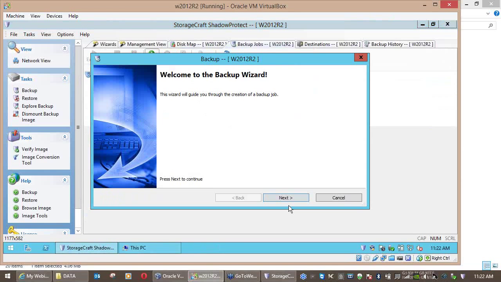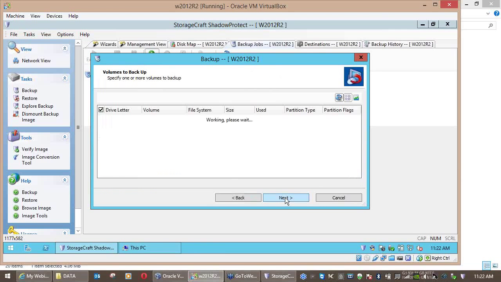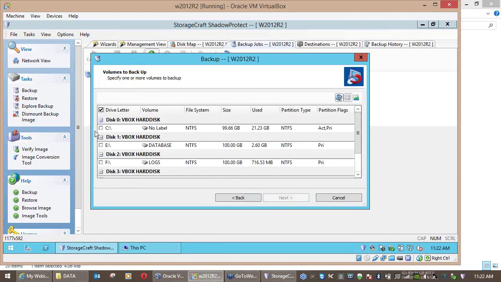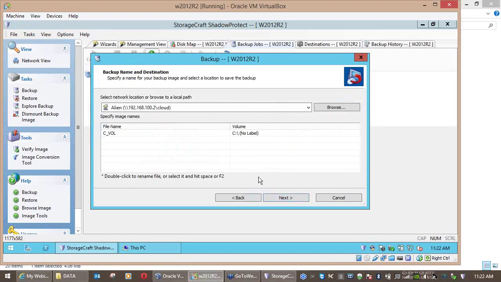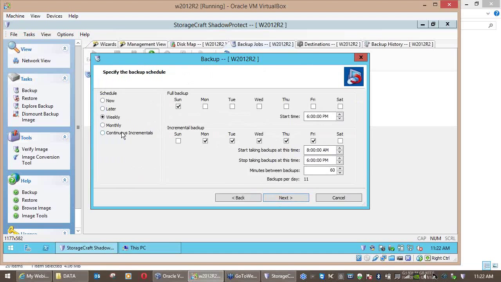I'm going to back up, because of the way I've built my server, and I'm looking for least impact here. I'm backing up the C drive in isolation. It is going to this particular location, which I pre-created. I'm going to use continuous incrementals.